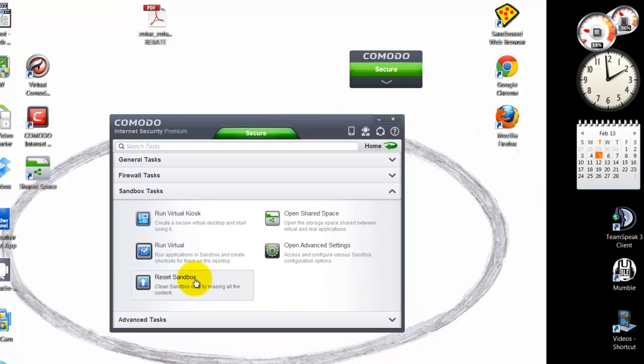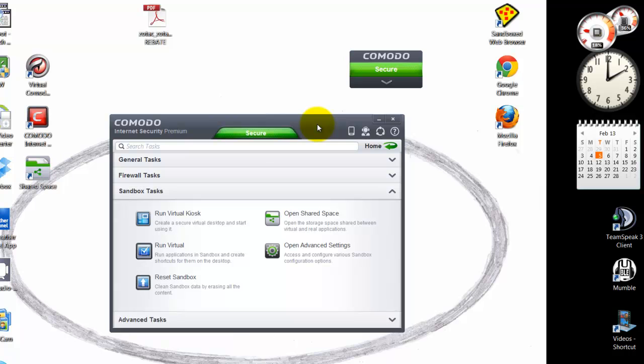Sandbox, this is what they call a virtual web browser. Sandbox is a cool thing because if you're in a sandbox browser, you're a whole lot safer, because anything that comes into the sandbox gets quarantined there, and you can just delete your sandbox. They have open shared space, which they'll give you an icon on your desktop for also.